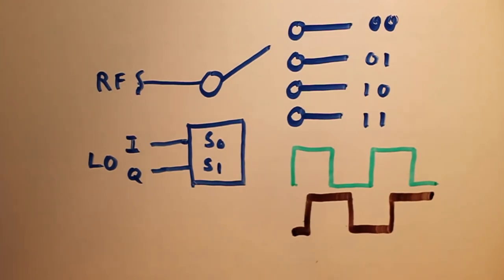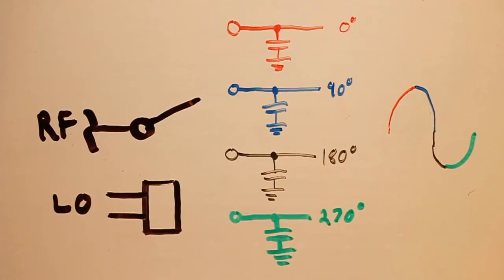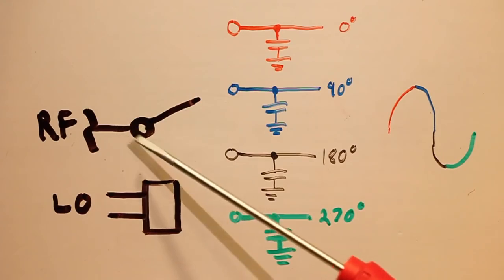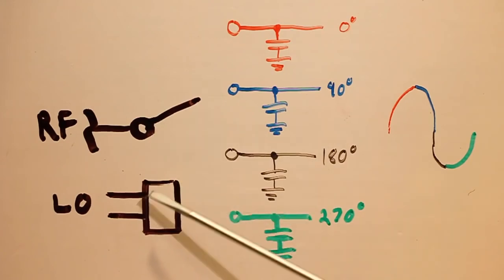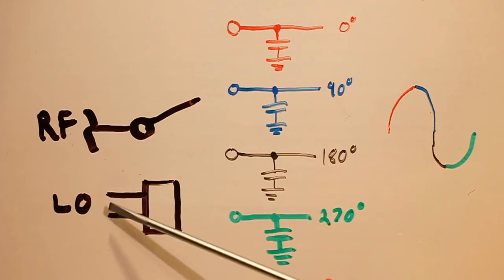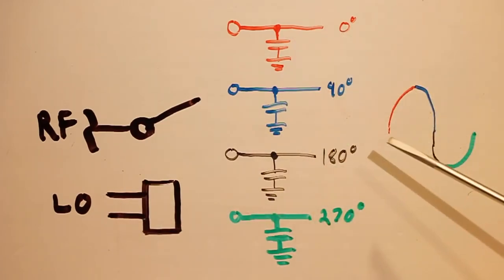Now, let's take a look at how that gets us our I and Q output. The mixing action of the 4-to-1 multiplexer is probably best understood if we assume that we're inputting two signals, one to the RF input here and one from our local oscillator, that are at the exact same frequency and in the same phase. So if we do that, we know that our quadrature input from the local oscillator is going to switch between all four outputs in sequence.